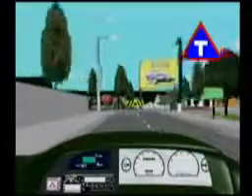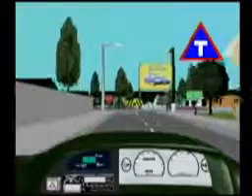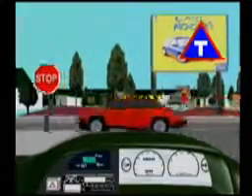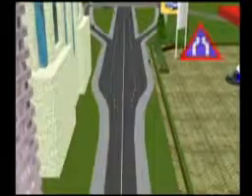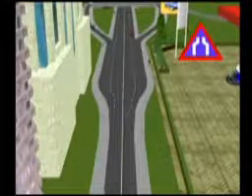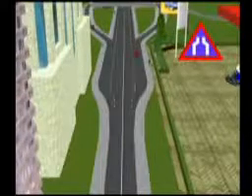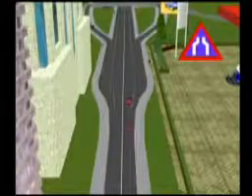The T-junction. This sign indicates that the road which you are traveling runs into a dead end where it joins with another road from either side. One should also be careful for oncoming traffic as they usually have the right of way. Road narrows from both sides. When driving along a wide road, the road quite often will start to narrow from both sides. Also keep to the left as the flow of traffic will move closer together.